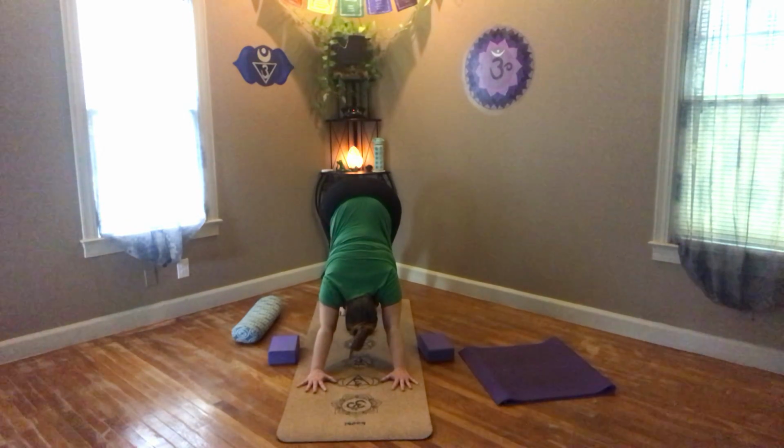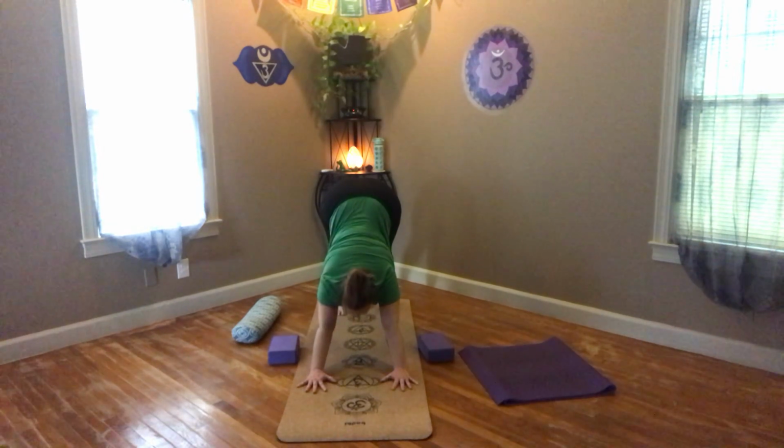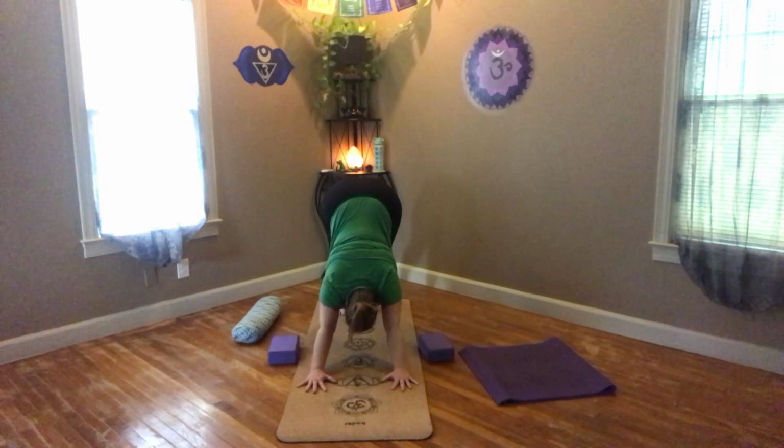No shrug in the shoulders. Get those arms and shoulders away from the ears. Create some room. Inhale, look forward. Exhale, look back.